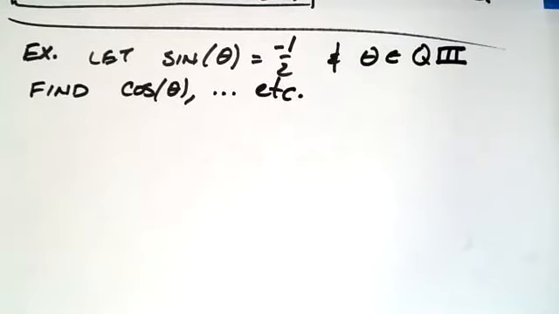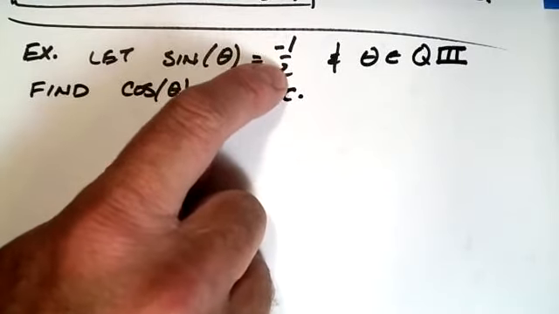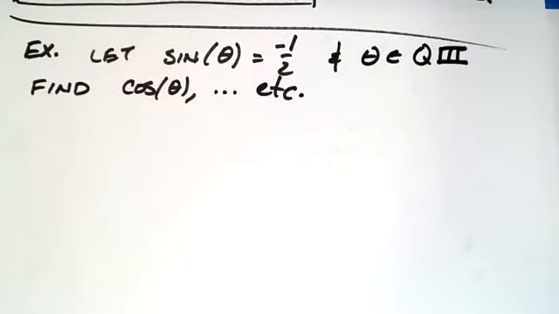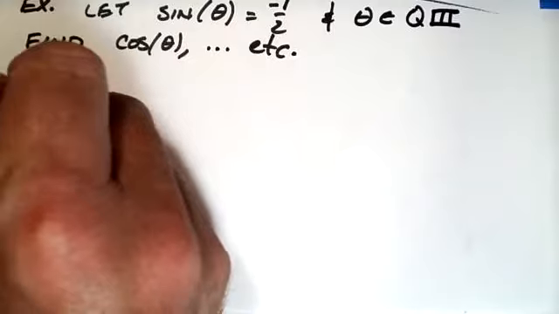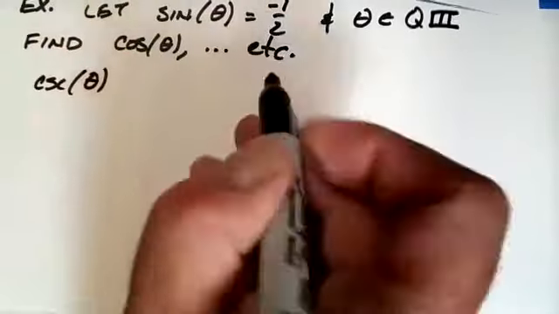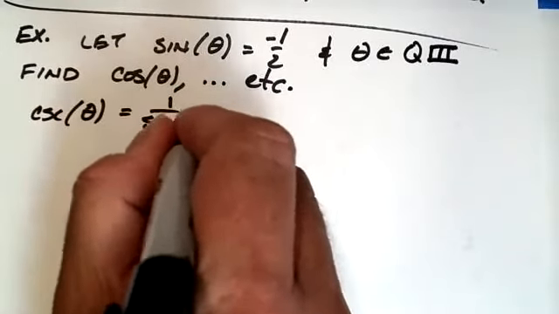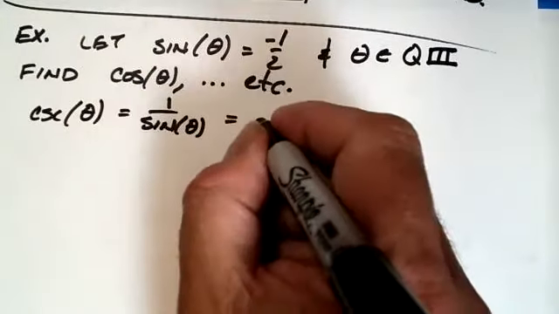Now, what we would have done before is maybe go, okay, there's maybe a point on that ray. We could have a y value of -1 and an r value of 2, and off we go to the races. And then we find the x value, substitute all that in, but we want to be able to use the formulas that we've developed. So first off, there's an easy one, which is that cosecant of theta is just the reciprocal of sine. So we're now using the identities to find values. So this is 1 over -1/2, which just happens to equal -2.